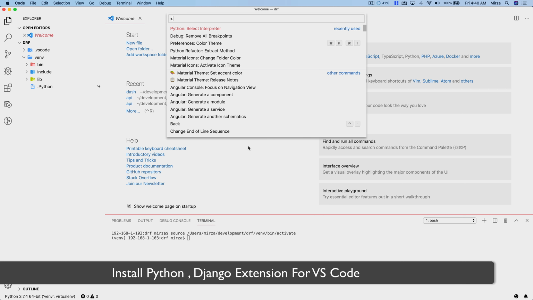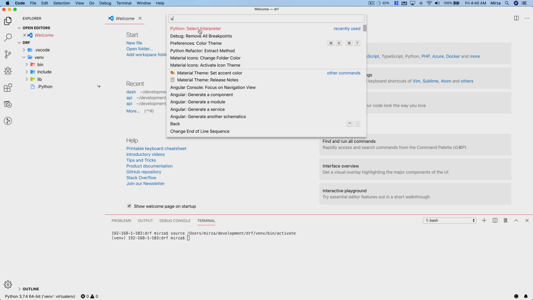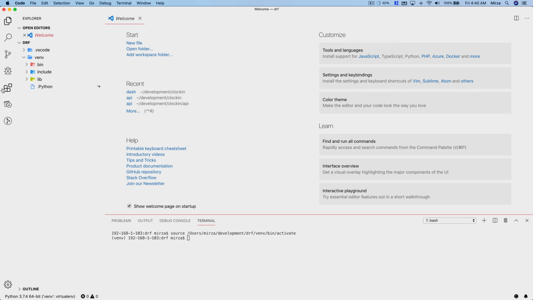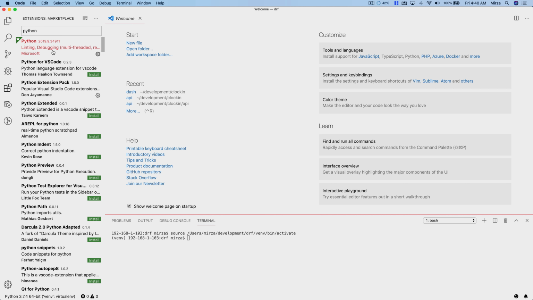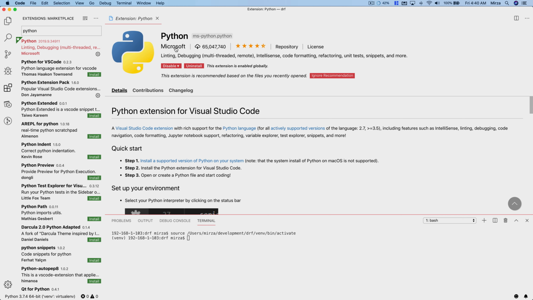I'm going to go back to the Command Palette, and let's just say that you don't see this option for Python Select Interpreter. That's because you might not have installed a Python extension which gives support to VSCode. So you click on this button here and then search for Python. And here you can see we have a Python extension built by Microsoft. It gives us support for VSCode about Python. As you can see, there's a lot of installs of this. Now, this is the extension that you need to install. This is a must-install extension for Python development in VSCode.